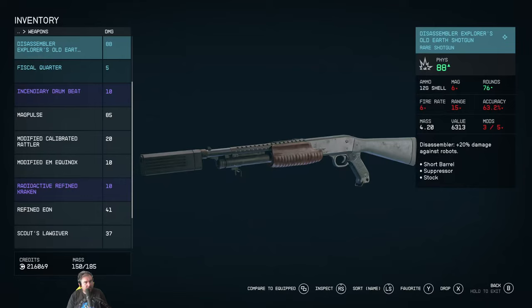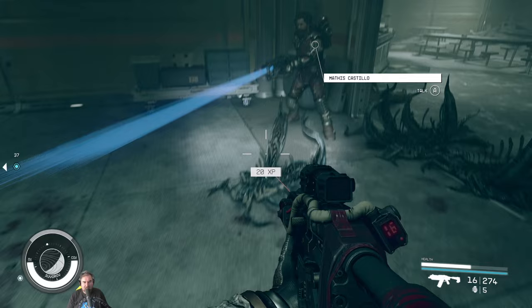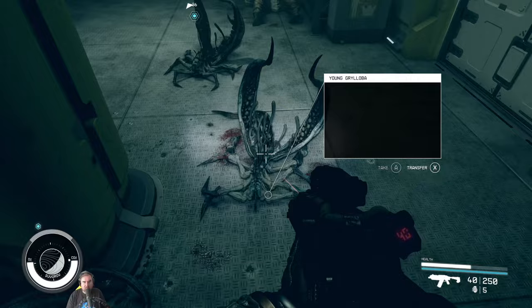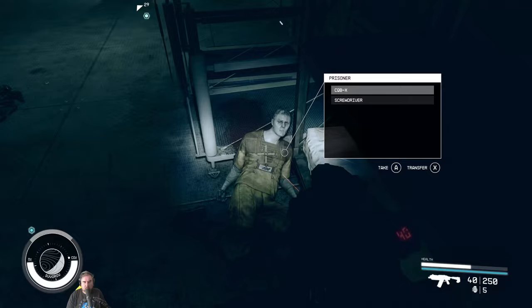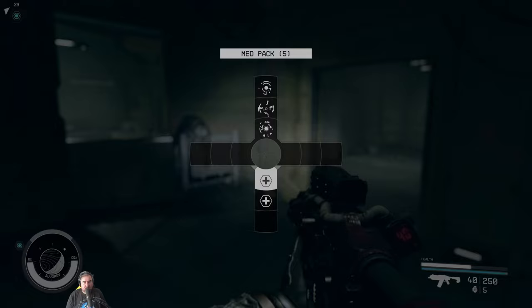Let's take this thing. This is not a good range for these scoped weapons, but whatever. You can shoot from the hip well enough. No, we don't want to transfer inventory into the body of the dead thing. Probably need to just use another med pack just in case.